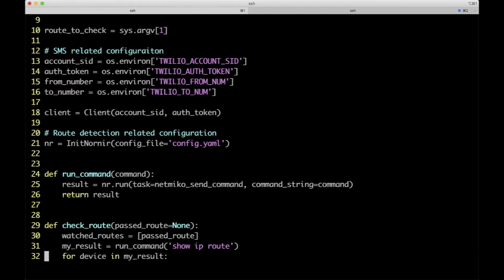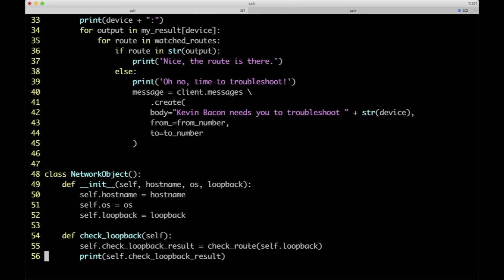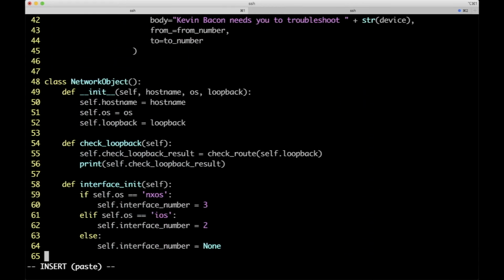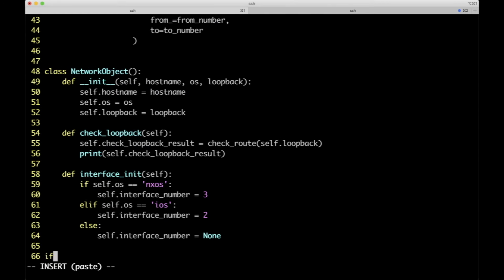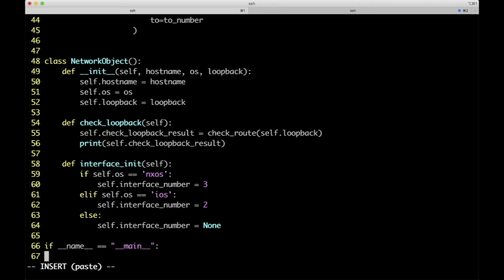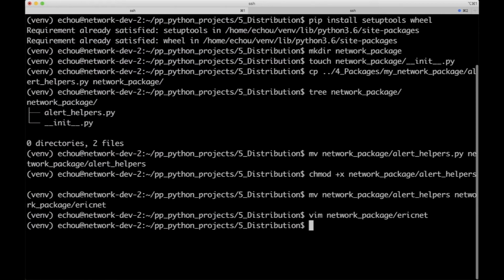And down at the very bottom, when I call this particular function, I'm going to say if name equals main, check route and route to check. Awesome. So let's give it a shot.